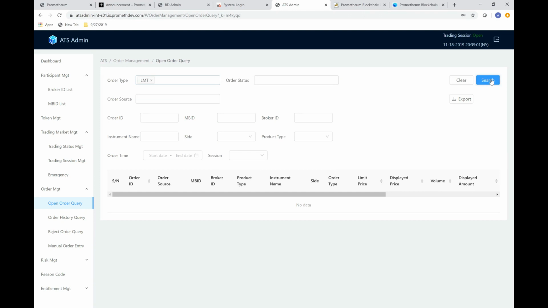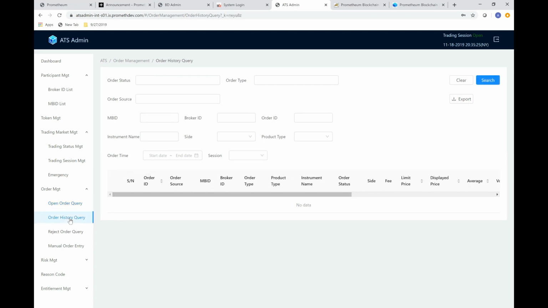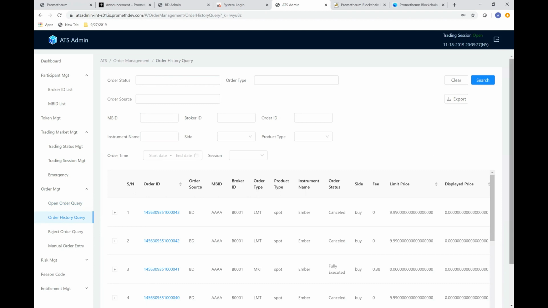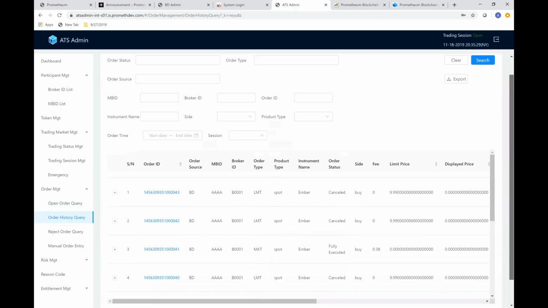Just going to do limit order. This may currently not be connected to the database because we are in beta. So it looks like that's not. And then you can have order status here. So this only shows actual open orders. So these are live orders that are limit orders for the most part, and they're waiting in the market to be executed. Order history. So this actually goes back and shows all the historical orders.